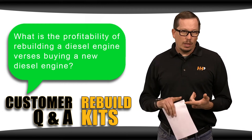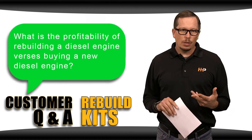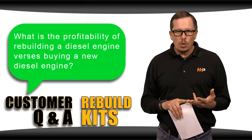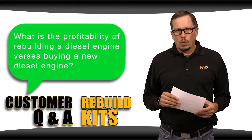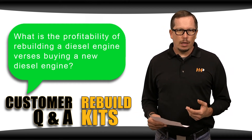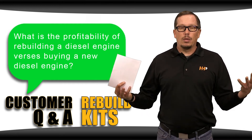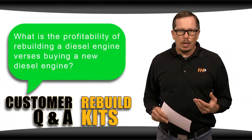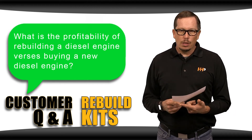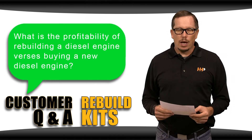It's gonna be significantly less money. Good quality parts are out there and available to rebuild that engine. It's also gonna be something that you know exactly what you're getting. When you buy a reman engine from the OEM, a lot of times you don't necessarily know what you're getting — are you getting a crank that's been turned a couple times? Everything in it is gonna be a remanufactured product. So it's gonna be cheaper to do your engine yourself, and you're gonna know exactly what you got when you're done.